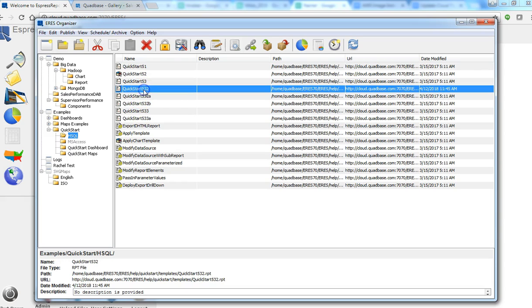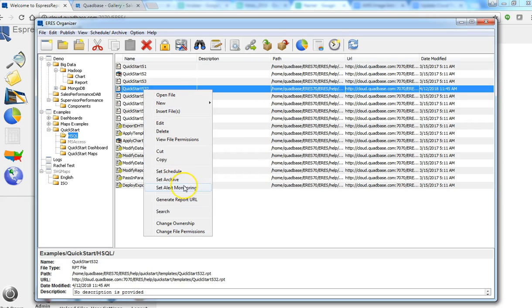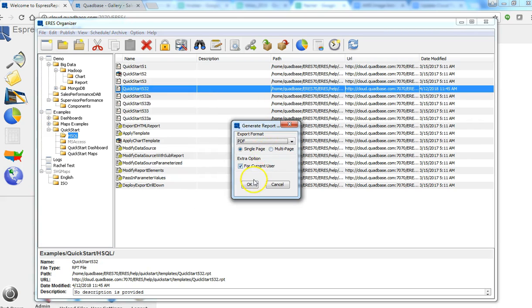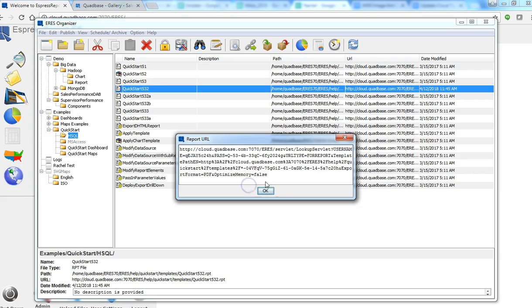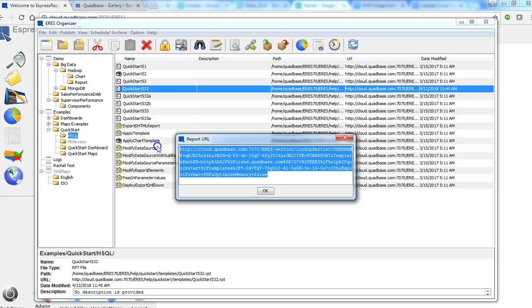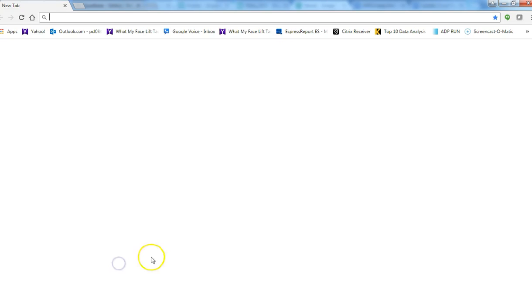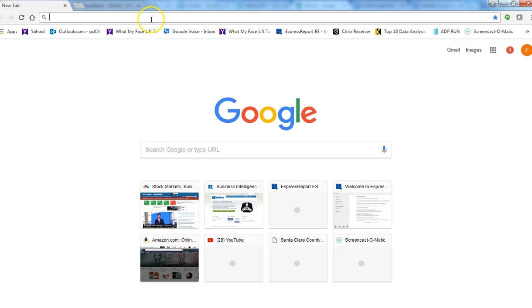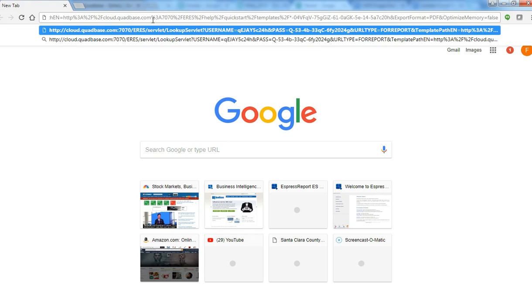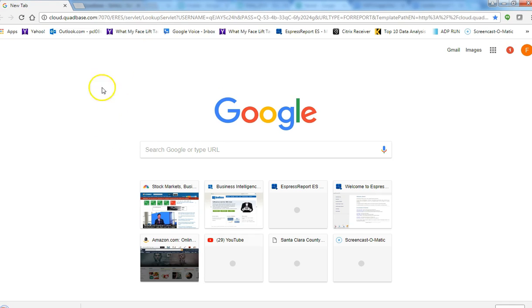So for example, you want to publish this report and generate a URL, you can just right click and get to this dialog and say yes, and then this URL you can copy and paste into your HTML or JSP page, for example, and be able to run it.